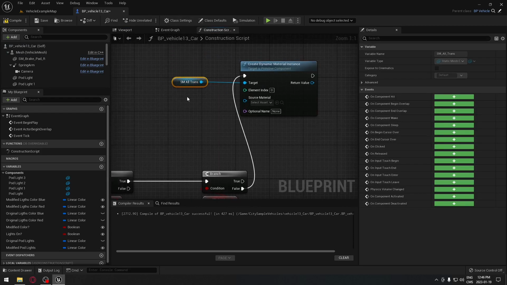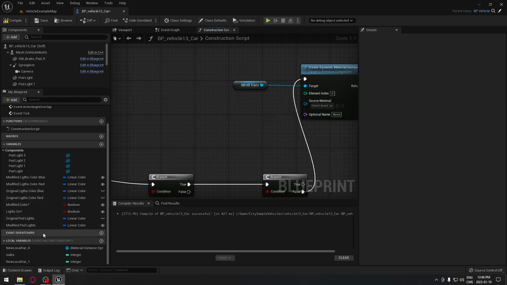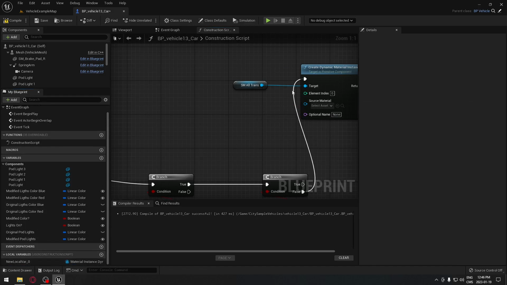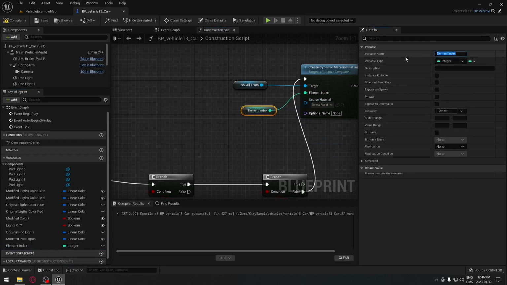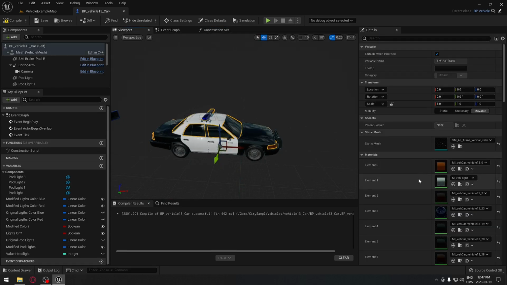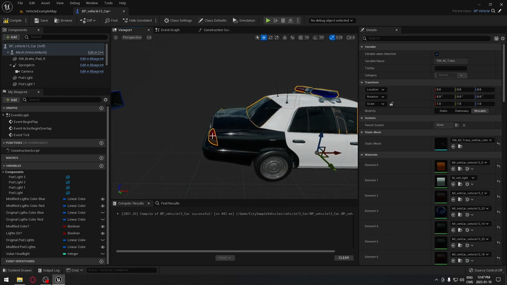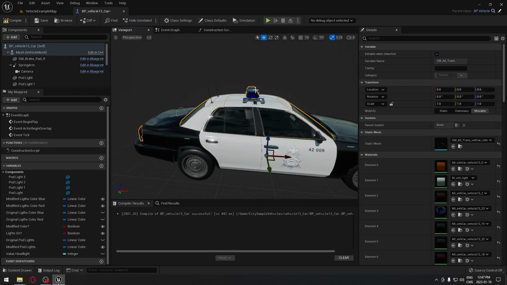So we have the lights, the emergency lights, and we're going to drag from the element index here and promote that, not to a local variable. I'm going to remove that, but promote this to just a normal variable. So just get variable, and this one will be named value headlight, and the value headlight will refer to number 1. So we're going to compile so we can have access to the default value 1. So 1 refers to, when we click here on the trans, this one here. This element 1 is the lights here and there. And the element 3 is going to be the top bar here.